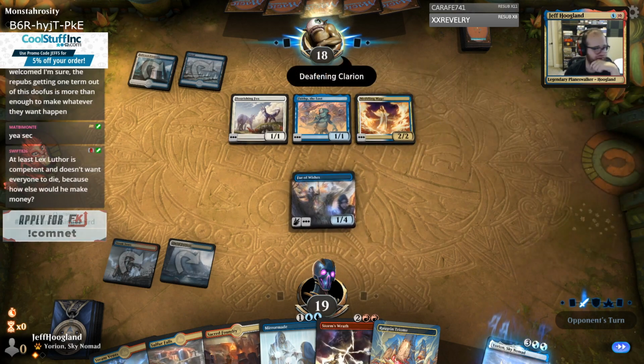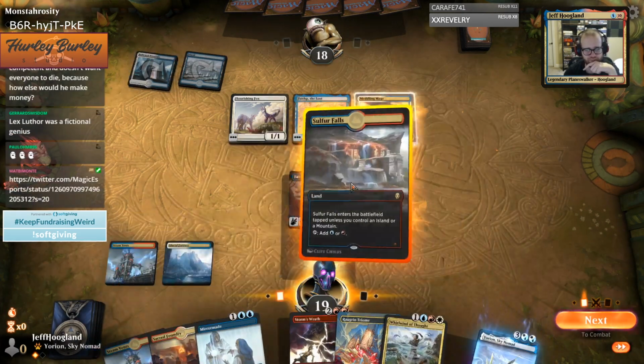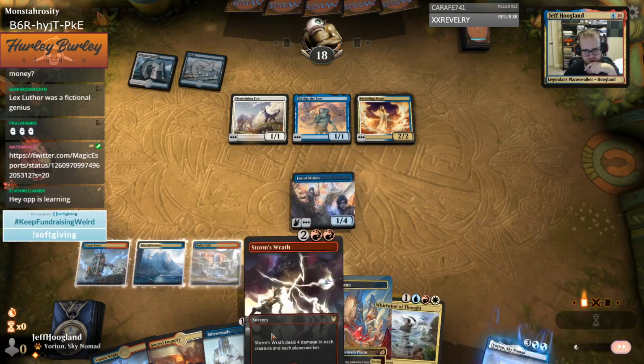Named Deafening Clarion. That seems smart, because my thing lives through Clarion. I think I'm playing the untapped land here so I can cycle the Triome.